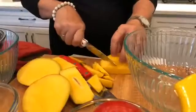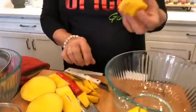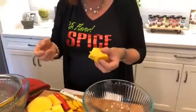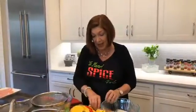But inside, it's a pretty big pit. So that we're going to discard, or I'm going to actually save it for Spice Girl Kim because she's working for us so hard. She's going to want this at least to take home to her kiddos. So I'm going to put that aside.